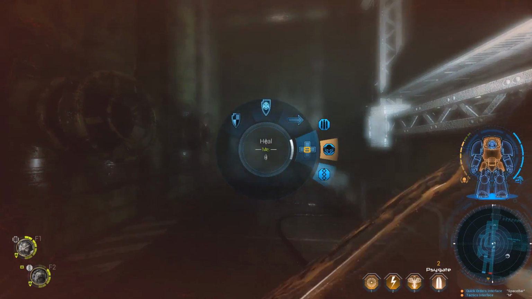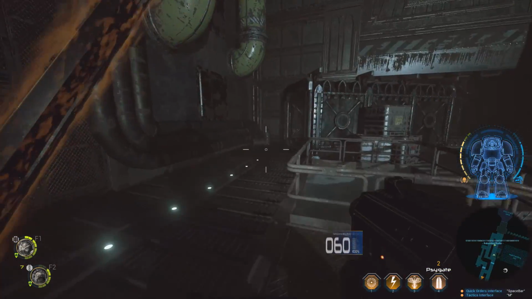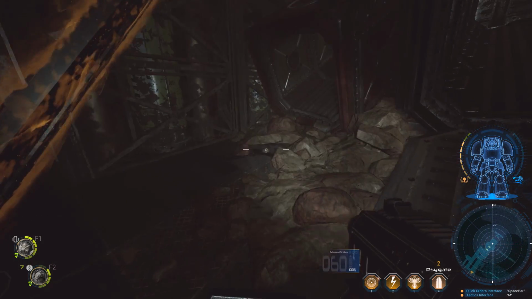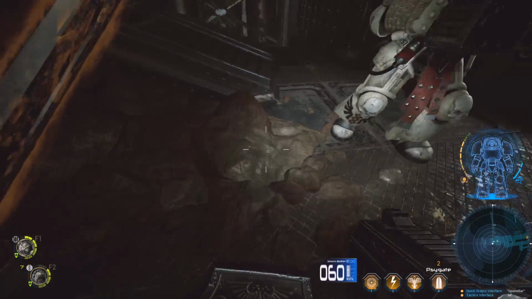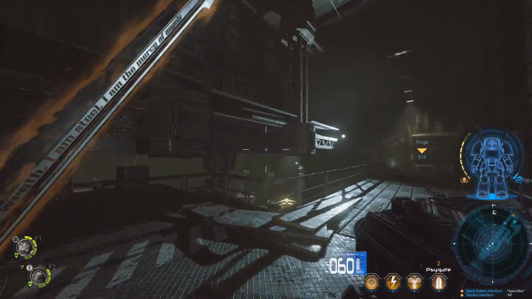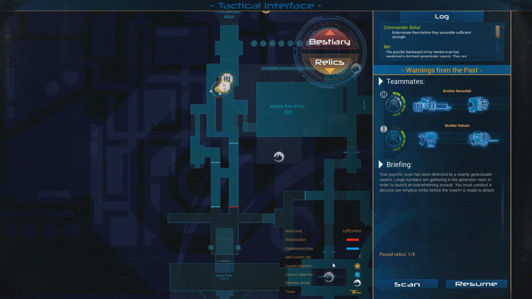Get rid of that turret. I'm going to need help. There we go. If you can assist me, Brother Adeptus. Brother Apothecary. Why is there so much stone inside of a ship? That's the part that I find curious too. Whatever happened in here, it must have been gnarly as all hell. You definitely didn't want to be there when it went down, that's for certain.